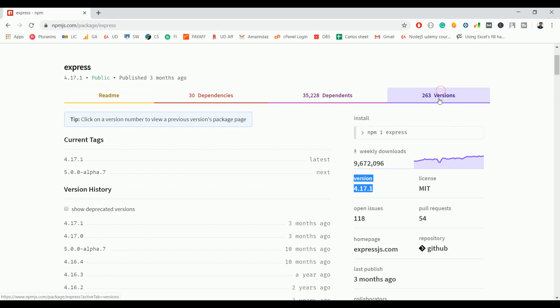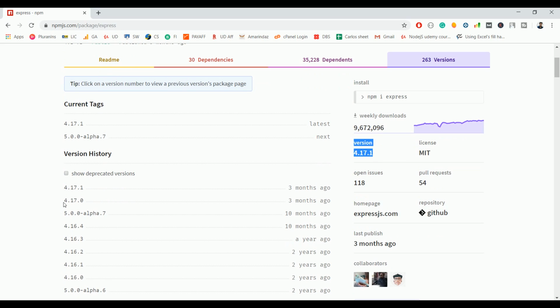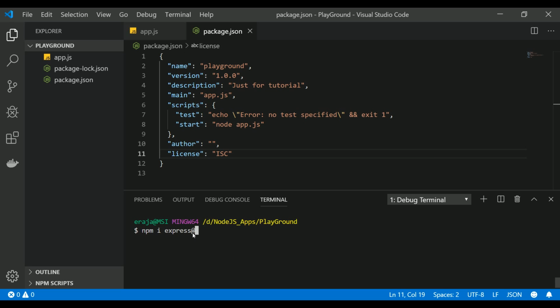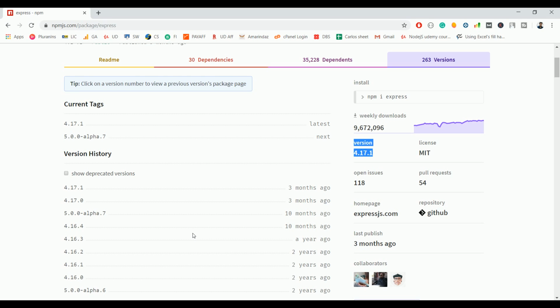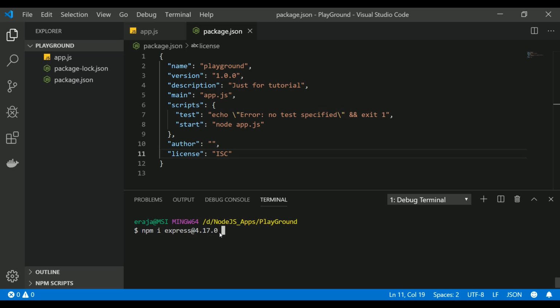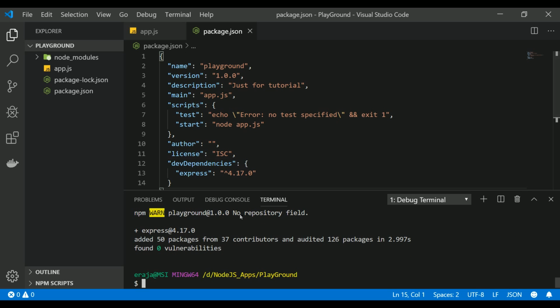If you go to the versions tab, you can see all the versions here. Let's say I'm going to install 4.17.0. To install any particular version, you can use @ followed by the version number, 4.17.0. And then you can specify why you are using this npm package. Is it for production or is it just for development? If this is for production, you can specify this and click on enter. Or if this is for development, you have to specify that using --save followed by --dev. So you have to click on enter to install this Express with this version on your local project.